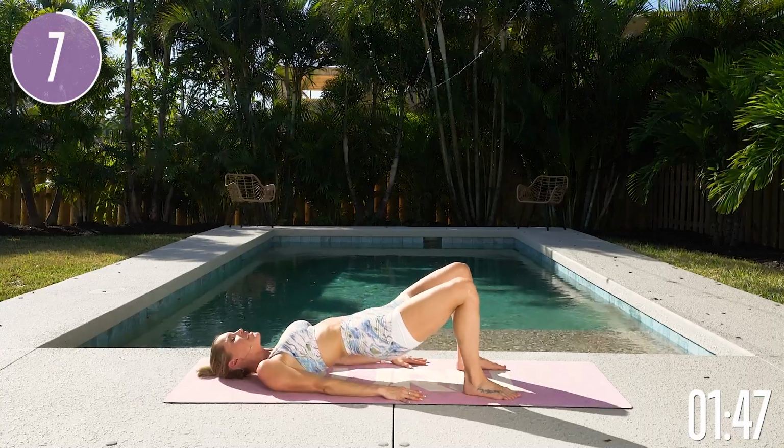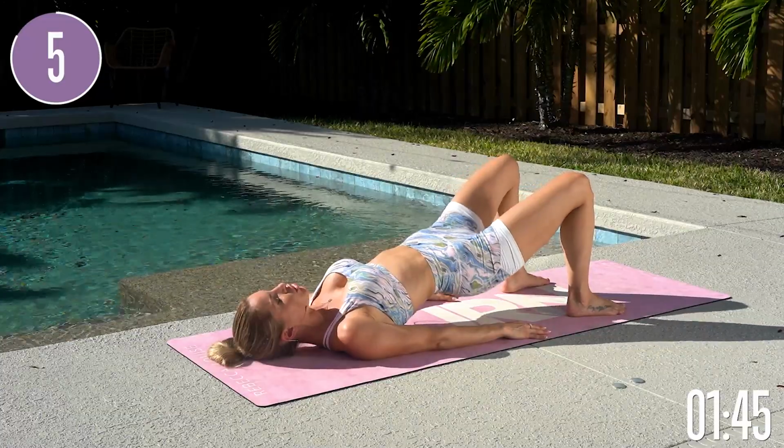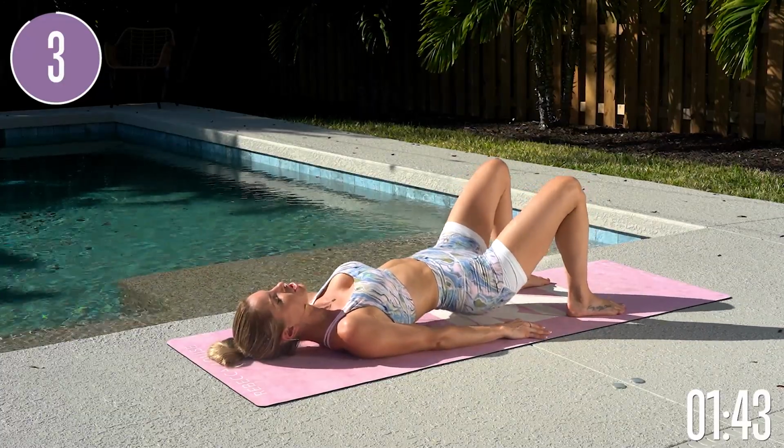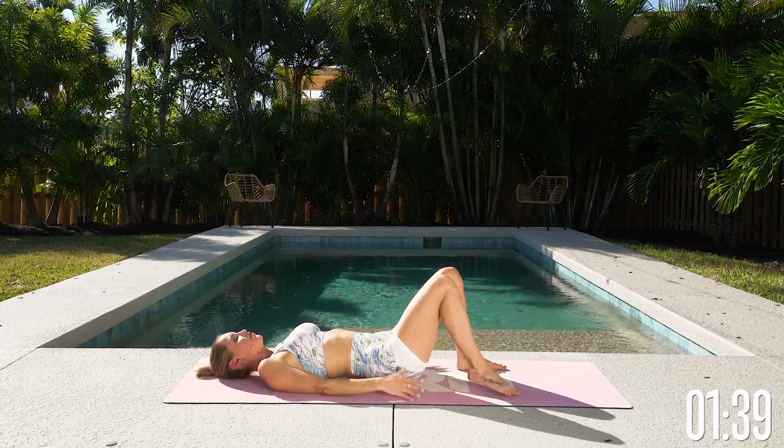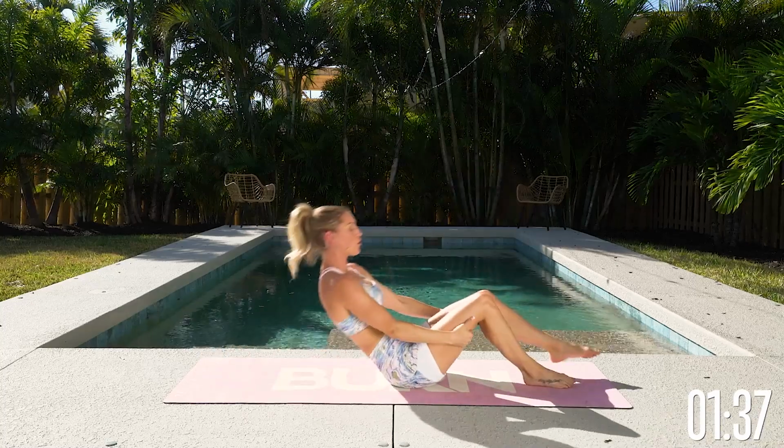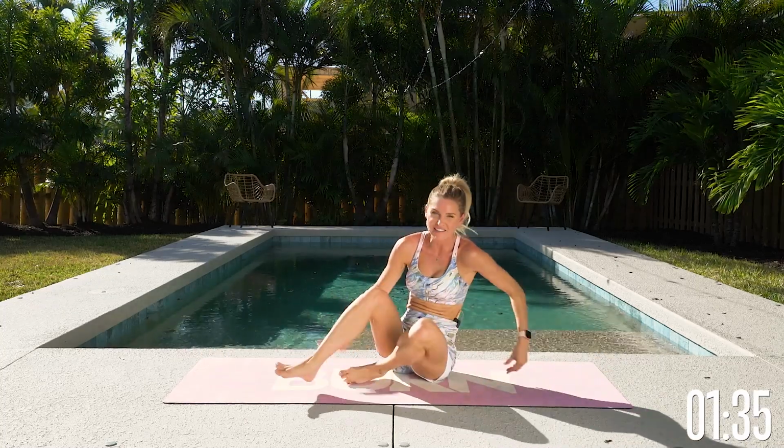All right, here we go. So press down into your heels, tucking your glutes underneath. That's it. Try and get that activation. Press down into the heels for 3, and 2, and 1, and release. Okay, bring those knees in, gently roll up. We're gonna take it into our final 2 little exercises.